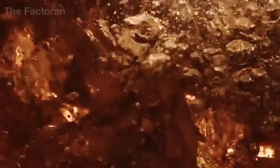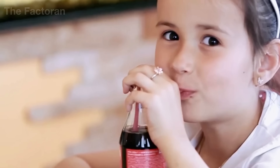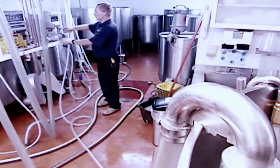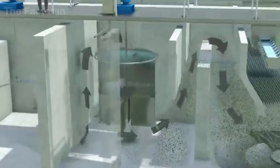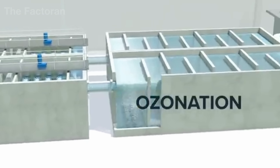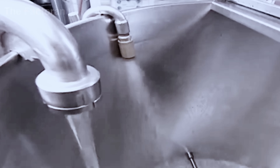Few people realize that more than 85% of what makes a perfect Coke depends on one element: water quality. Not just any water qualifies — before becoming part of that ice-cold bottle, every drop undergoes a rigorous purification journey. Inside the plant, water flows through multi-stage filtration systems, from activated carbon layers that remove odors to ultrafine membranes that eliminate organic impurities. It is then sterilized with ultraviolet light and ozone, ensuring no single bacterium remains. The result is water so pure it can be compared to laboratory-grade distilled water.